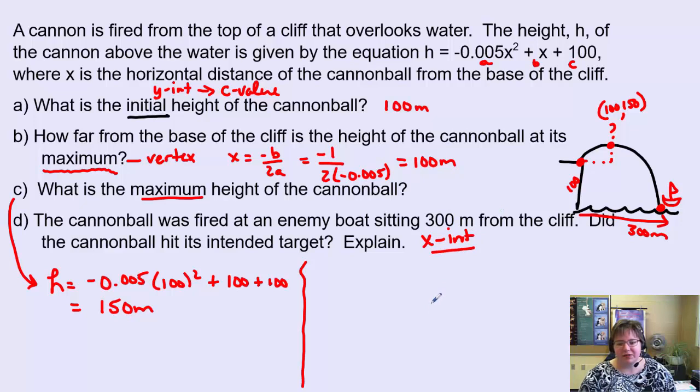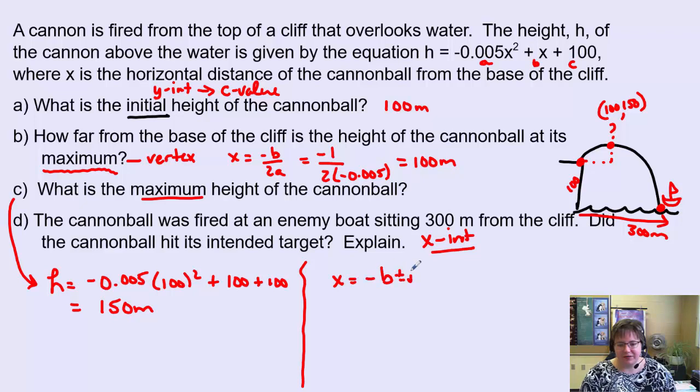To find x-intercepts, I'm looking for the roots of this equation. And when I have an equation that looks like this with a bunch of decimals in it, it's not going to be an easy job to use just basic factoring on that. So right away, I would go to the quadratic formula to find my x-intercepts.